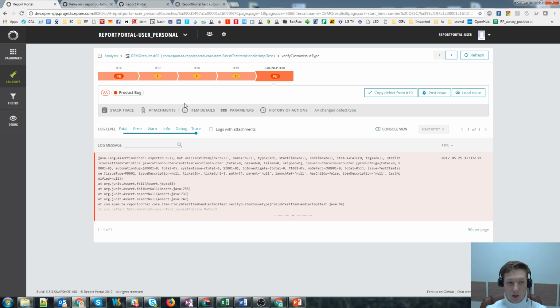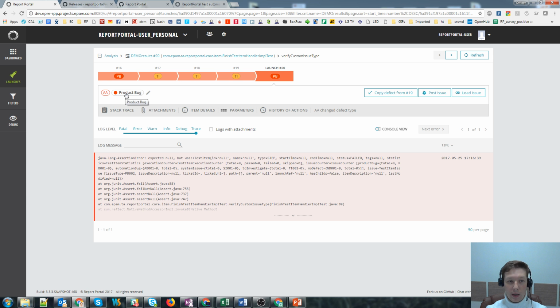And the thing which we use to improve or increase the value of the human decision for the machine learning, we also use this mark AA for it.